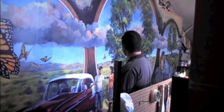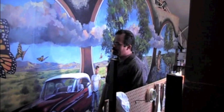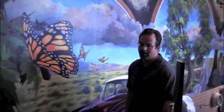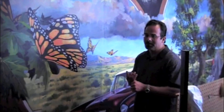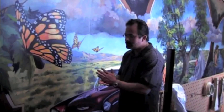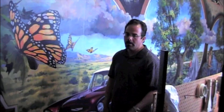But anyways, there's different aspects to the donut tree. I do a lot of paintings of Old Mountain Home, and a lot of people asked me to do a painting of the donut tree. I probably got asked like 20 times. So finally I did it. I kept hearing stories about monarch butterflies, people meeting there, people fighting there, people having dates there, losing their virginity there, and also they had a little pond behind the donut tree that kids used to go get polywogs and frogs. And that's what this whole mural is about. It's about the donut tree.